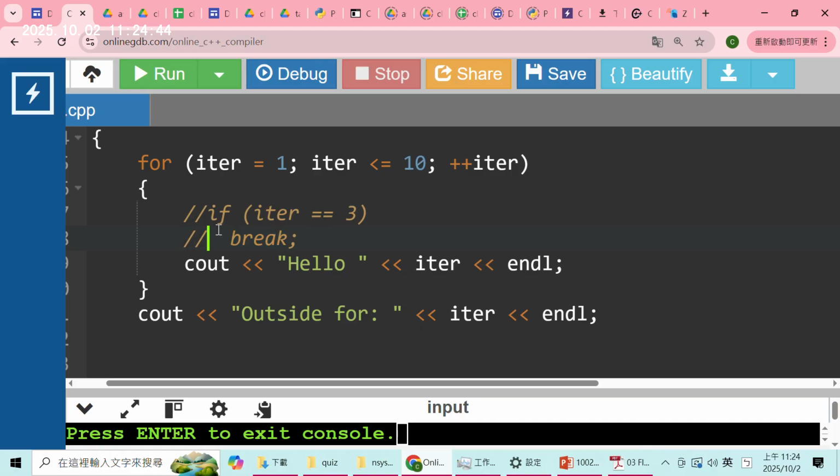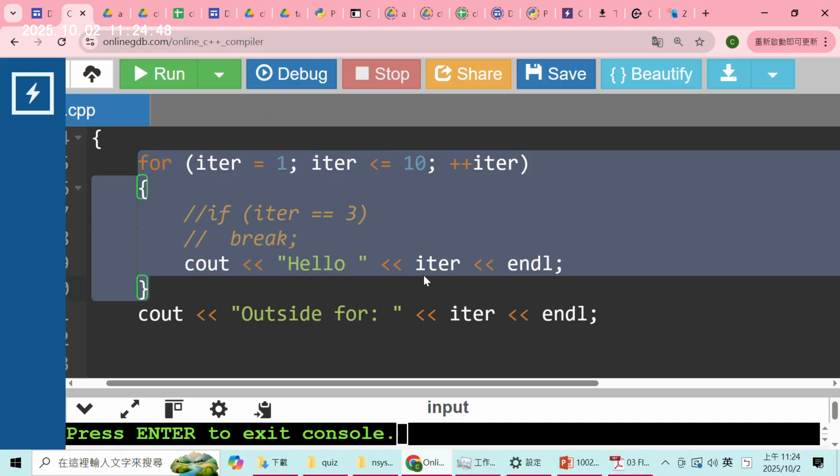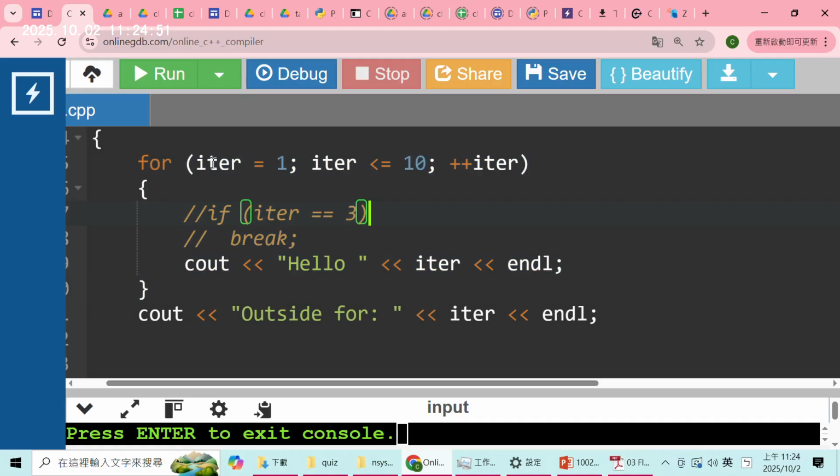Now suppose we create a for loop, and this for loop is very simple. We run this for loop 10 times. We create an index iter that begins from 1, increases by 1, and goes up to 10. So this for loop will create a sequence 1, 2, 3 up to 10.